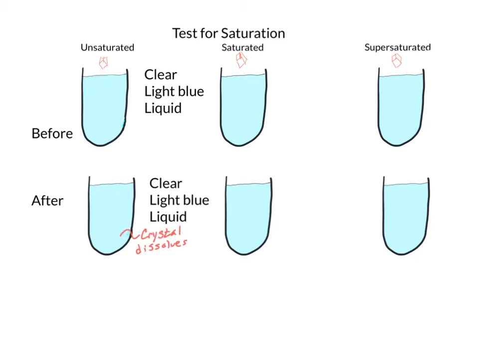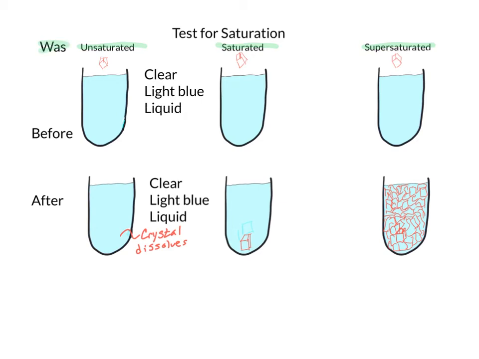The unsaturated solution is still able to dissolve more crystal, and so it does. And so what we see is that the crystal disappears. It actually dissolves. For the saturated solution, it is already at its maximum, so the crystal will remain. And finally, what happens to our supersaturated solution? Well, that crystal grows larger and larger, sometimes filling the container with solid. So this test tells us what we had. Was it unsaturated, saturated, or supersaturated originally? Can't tell by looking, but after the test we can tell what it used to be. So that tells us what it was.